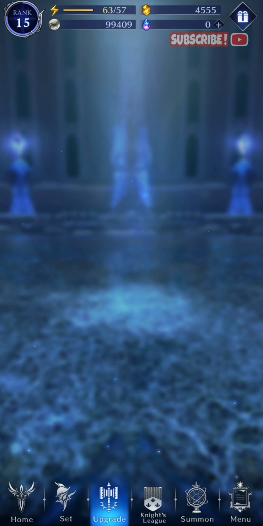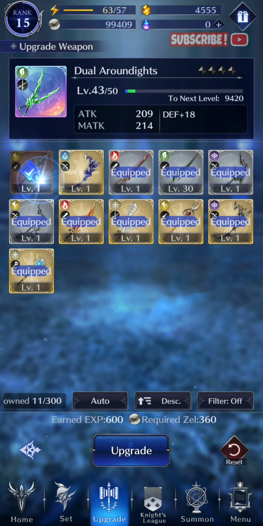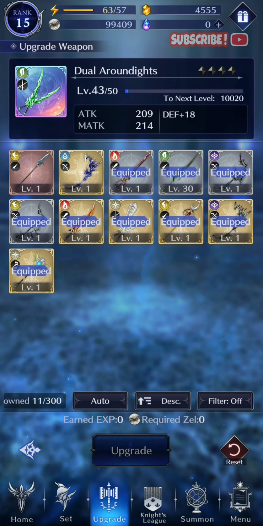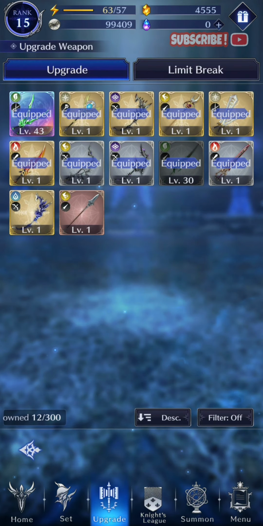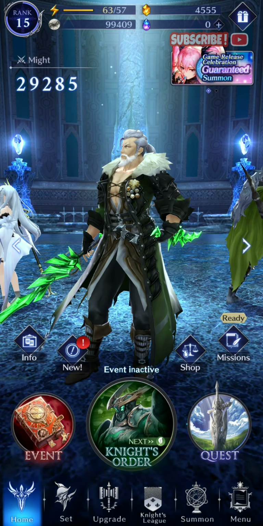Alright, and next we go to upgrade weapons. This is the second step that you need to improve your character stats a lot. This is really, really obvious, of course. You click on your weapon that you want to upgrade, you give it some materials, and you just keep upgrading. And where do you get these materials? You get them not by doing quests. You do quests for those little summon coupons, okay?